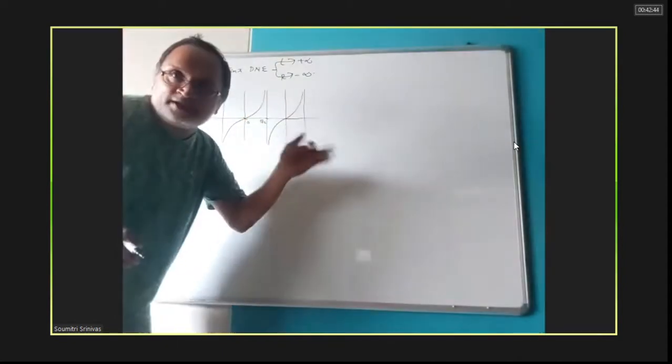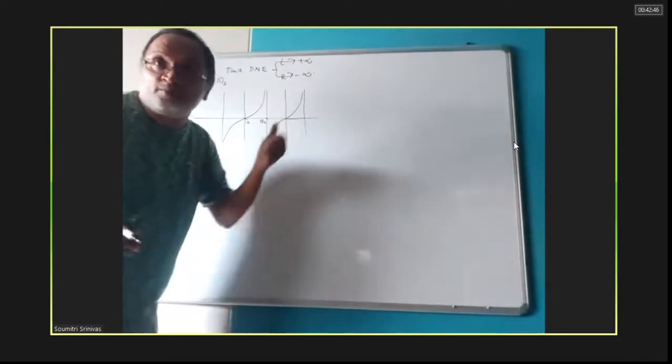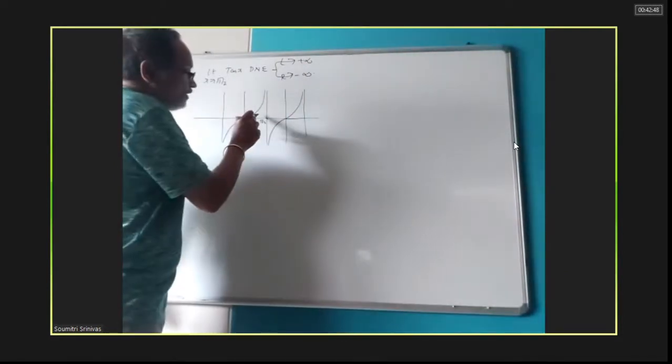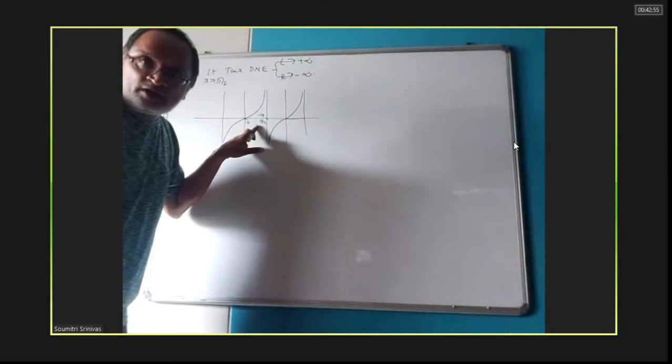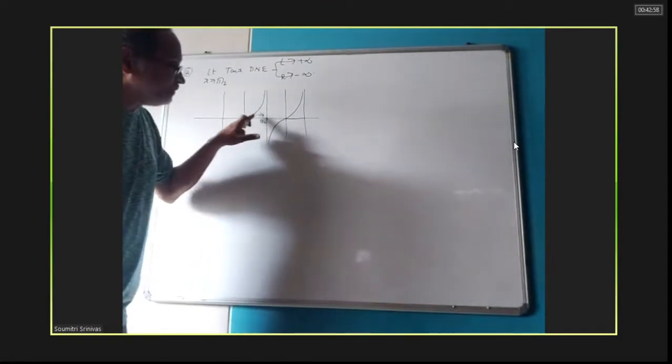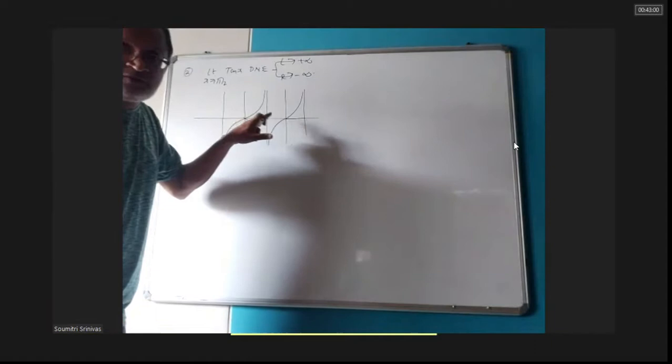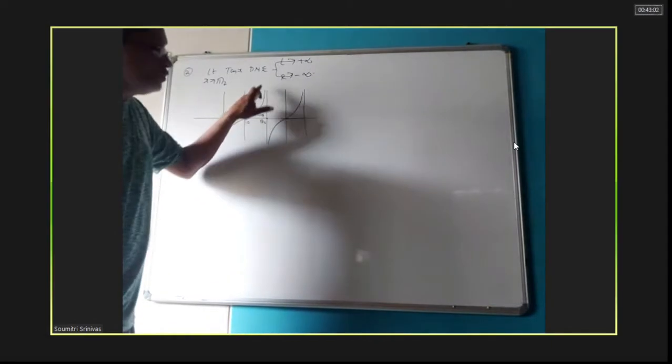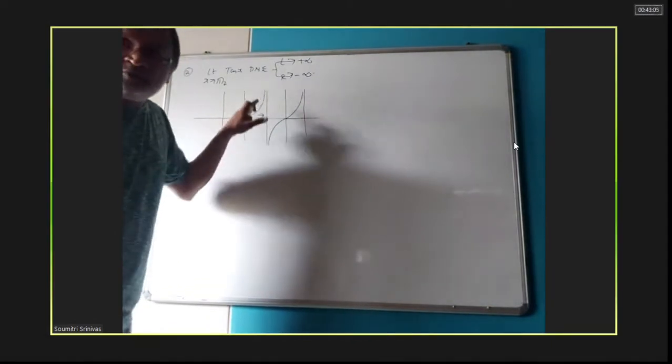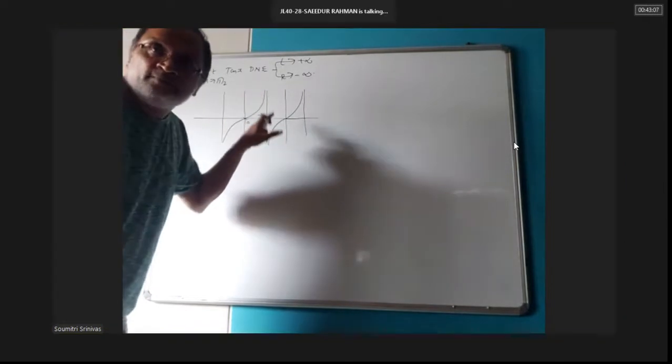Hello. This is 0. This is 90. Pay attention. All of you, pay attention. This is where graphs are important. As you are approaching pi by 2, from which side? Left side or right side? Left side. How to approach pi by 2 from left side? Where are you going, thumbs up or thumbs down? Plus infinity. We are going to plus infinity.